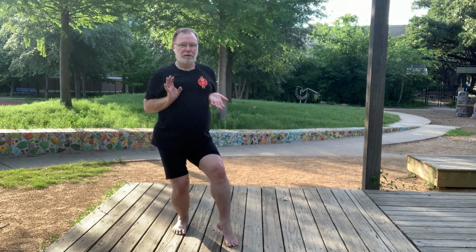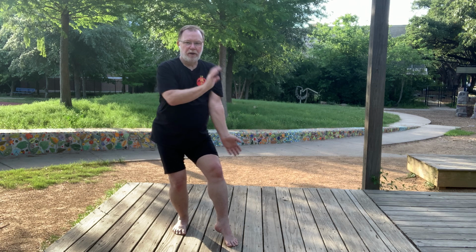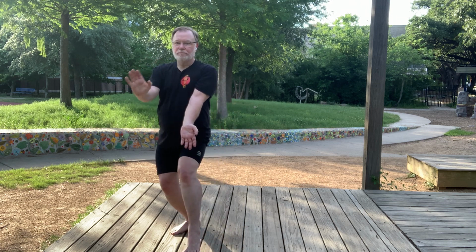Do my block, press. Inner arm, inner thigh, use this hip, turn, and finish the kata. So always, all the way through this kata, I'm stressing this turning of the hip.